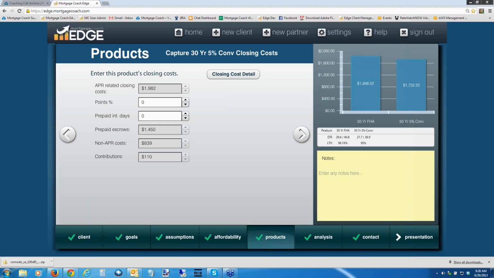And Justice, when you use the contribution line, the actual one labeled contribution, it will affect the cash to close. It will actually reduce it. If you use a custom fee and you rename it something, just make sure to make it a negative borrower paid fee, and it will reduce the cash to close on that as well.